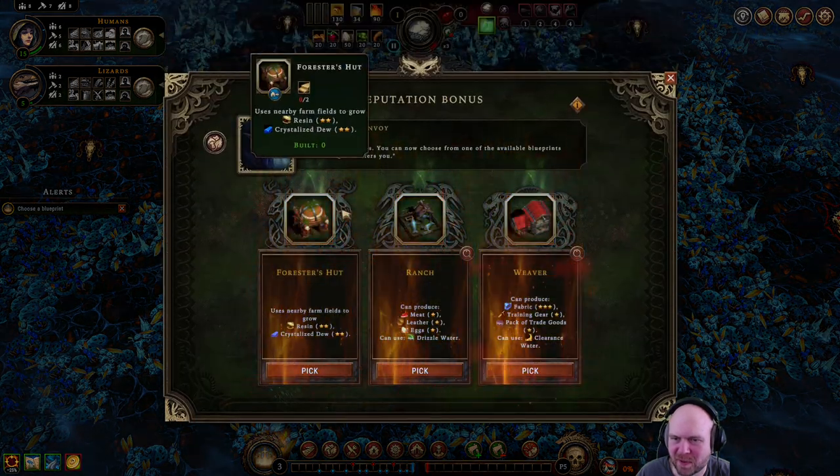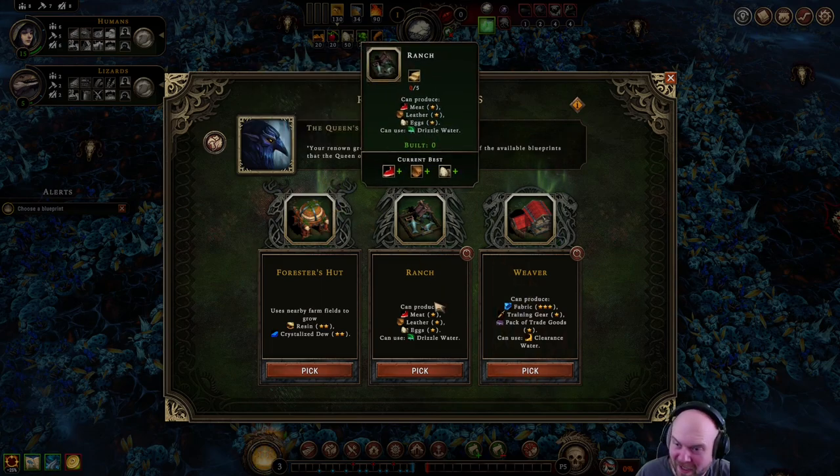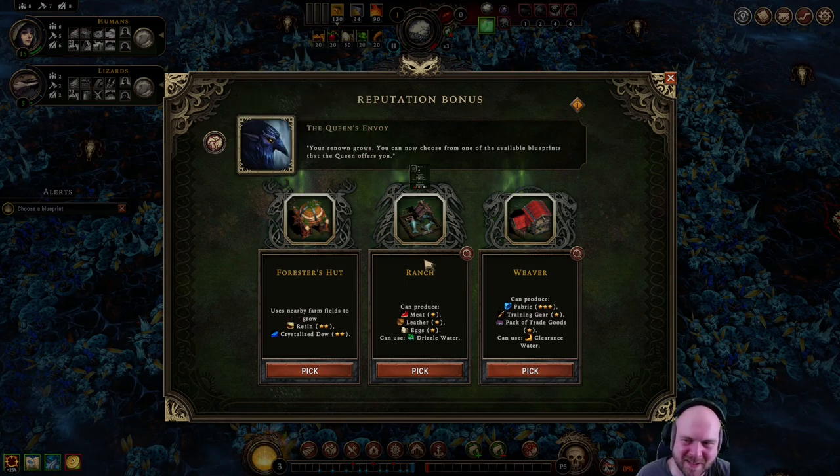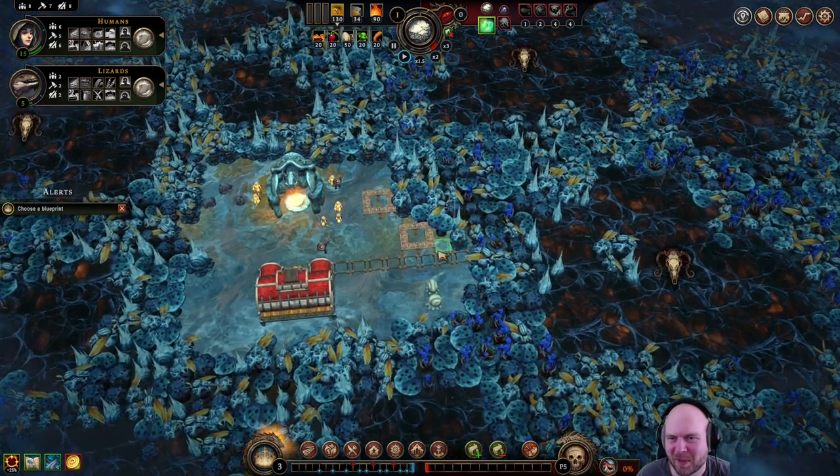All right, what's our first blueprint? The ranch? I'm almost like, why wouldn't we pick the ranch? Forster's Hut? That goes well if we can find the tool shop, or if we get foxes. We can sit on that. We're not going to build the ranch immediately.